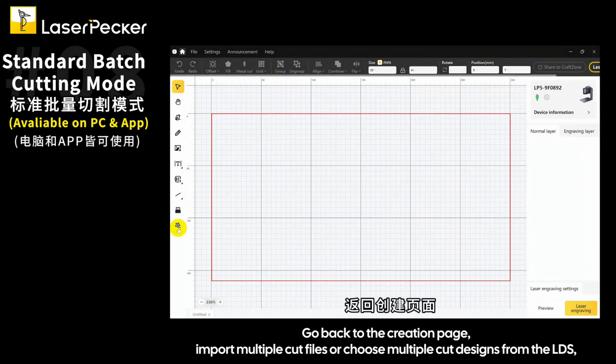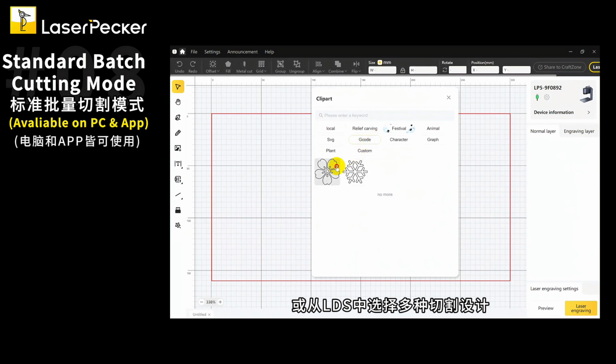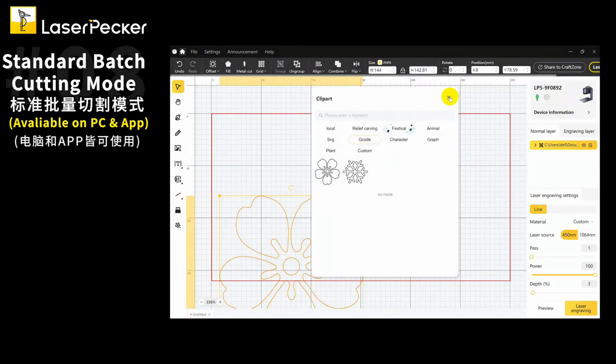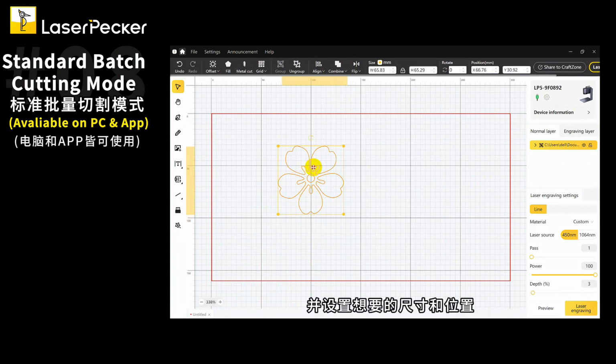Go back to the creation page, import multiple cut files or choose multiple cut designs from the LDS, and set their desired size and position.